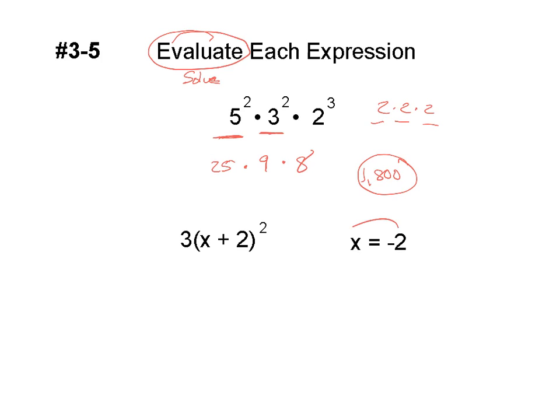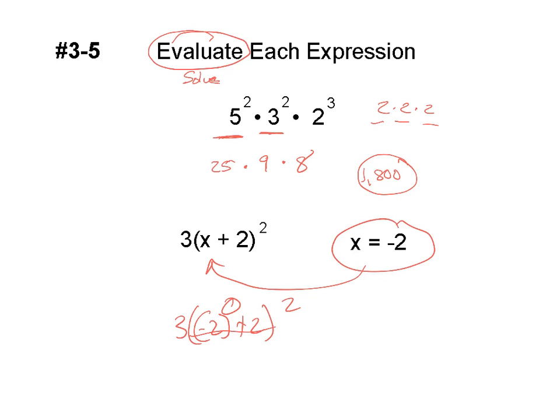And when you're evaluating, we have to substitute something in. Remember to put it in parentheses: 3 times negative 2 plus 2 squared. And then we have to follow PEMDAS. So parentheses always come first, right? So we have negative 2 plus 2. So the opposite numbers, we subtract and use the sign of the bigger number. So in other words, 2 minus 2 is 0. This becomes 0. 0 to the second power is just 0 times 0, so 0, and then 3 times 0, right? We have this number sitting outside that we have to multiply, so we end up with just 0 on this one. That's a little bit of an odd one, but that's how you would substitute in and solve those ones.